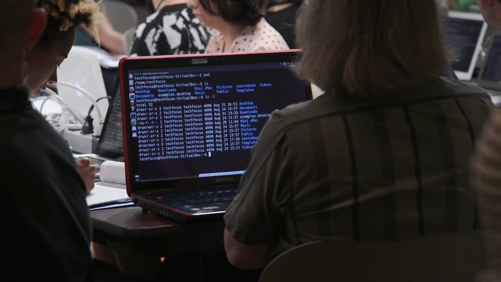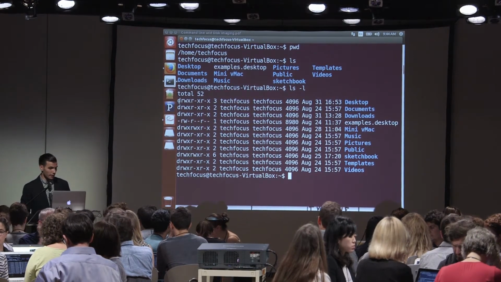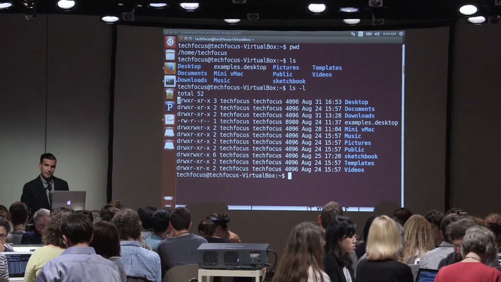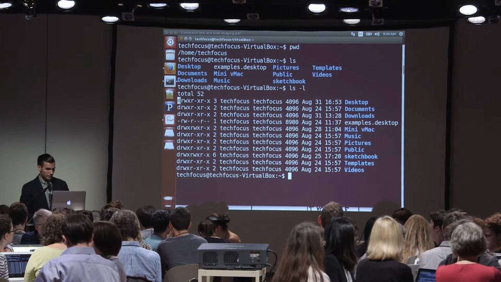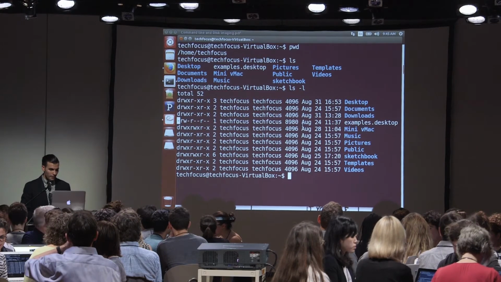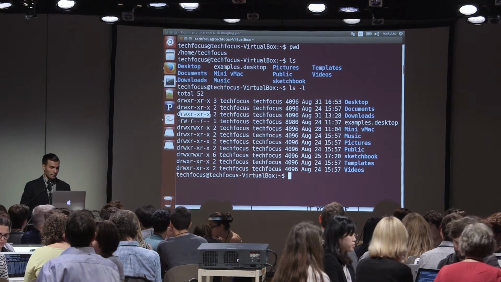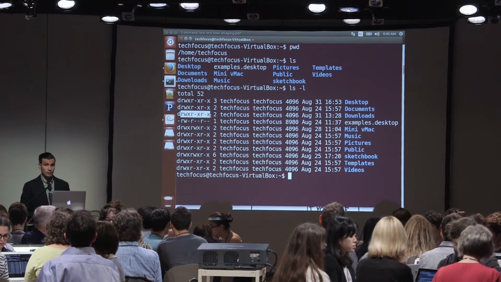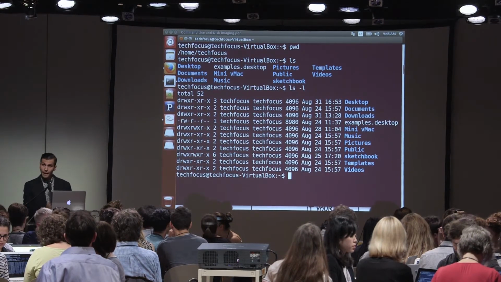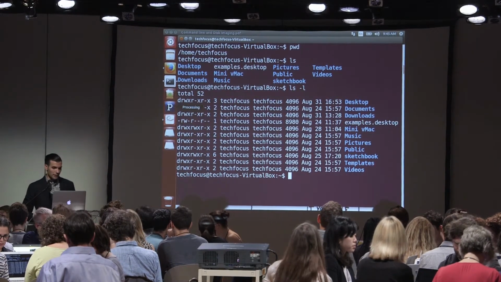Each line is a file or folder. The way we can tell whether something is a folder or a file is this first character here. So you see this D, R, W, X, R, and so on. The letter D indicates that this entry is a directory. If there's a dash, that means this is a file. We can get some more information here. The next part that comes after the D or the dash is the permissions on the directory or file. The way that permissions work is it indicates whether people can read, write, or execute the file or folder. We won't go into the real in-depth specifics of that. It's not really critical for today, but that's just what that is.